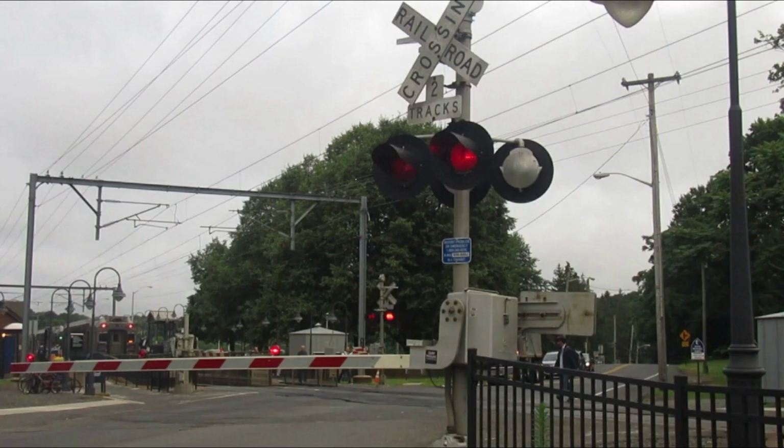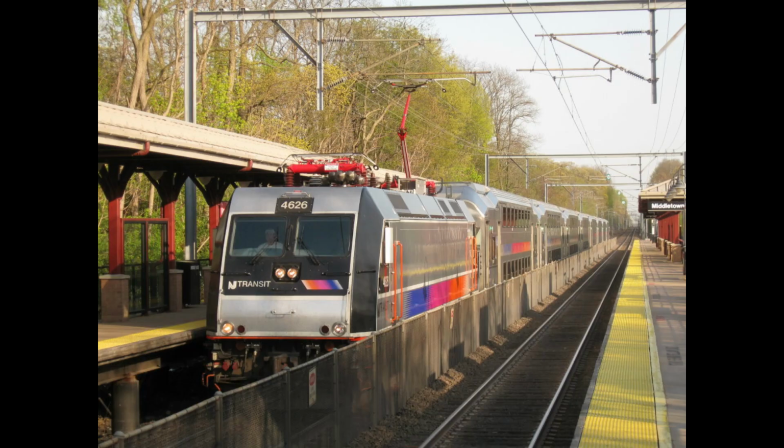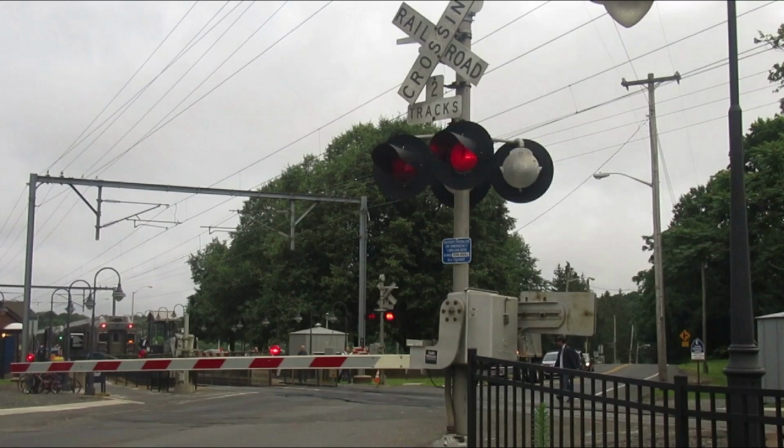If you cross railroad crossings in the state of New Jersey, you might come across these overhead wires. These are called catenary lines. They provide electricity to the electric trains that use them. New Jersey Transit uses electric trains on all of their routes that run to New York because there is a law against diesel-powered trains entering the Hudson River tunnels. As a result, you'll sometimes find yourself crossing one of these railroad crossings with overhead wires. So, it is very important to know how tall these wires are.